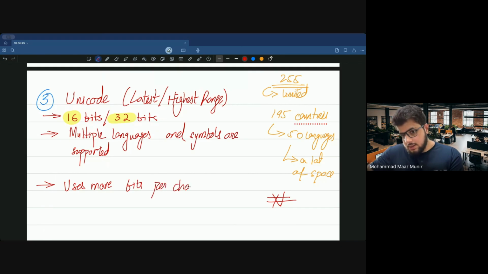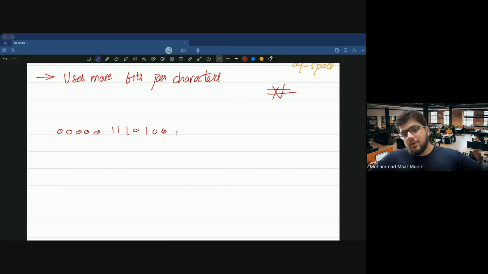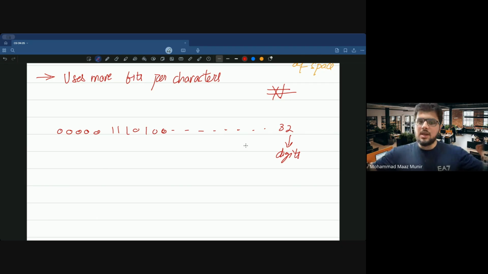Per character. Now, let's say I'm dealing with 32 bits. 32 bits basically means that if I want to have a binary number, it will have 32 digits like 00001101001, and it will continue till we have 32 digits. But at the same time, if I was just dealing with the plain ASCII, the 7-bit ASCII system, it would have only 7 digits: 0110101.